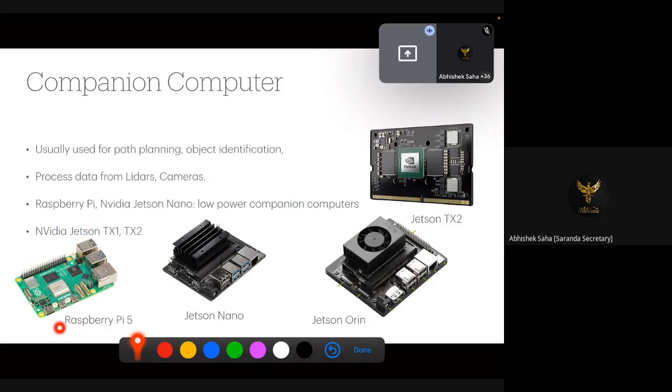Raspberry Pi 5 is a very popular one because these are cheap, but they have low processing power, though more than enough compared to the autopilot board. The next one is the Jetson Nano. On top of it, you have Jetson Orin, which has better processing, and then you have Jetson TX2 boards, which have faster processing and can handle LiDAR data as well. But again, please note that as the processing or the computation power increases, the power consumption by such boards also increases. So when you account for your batteries, you not only account for the motors that are going to drive them, but also for the sensors and the computers on board as well.